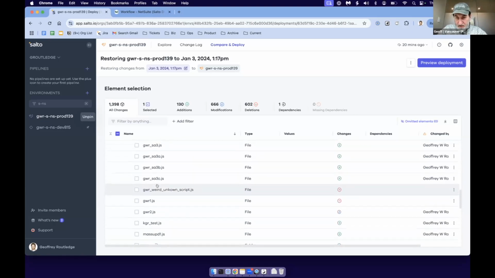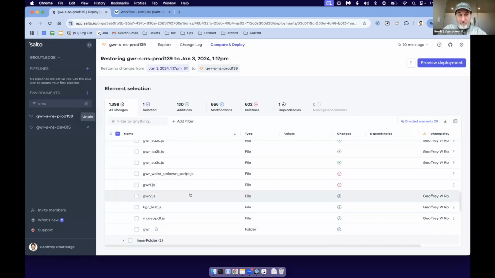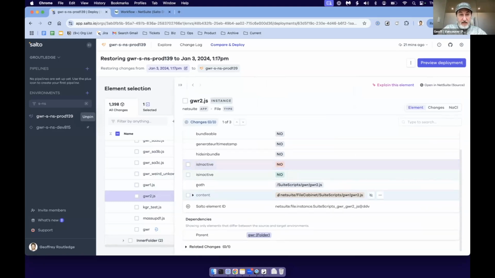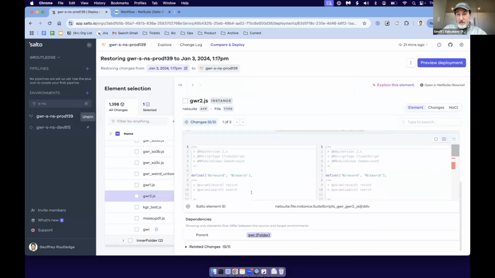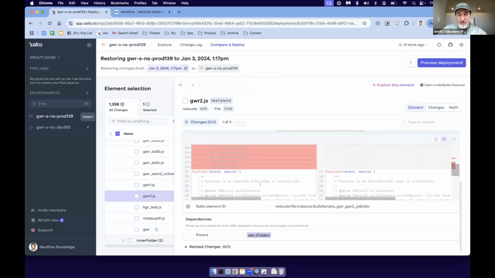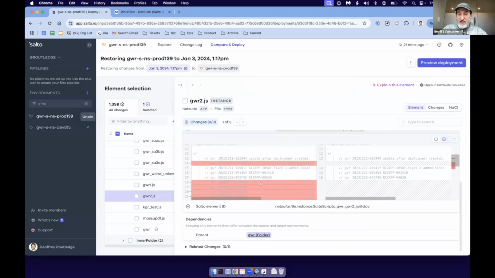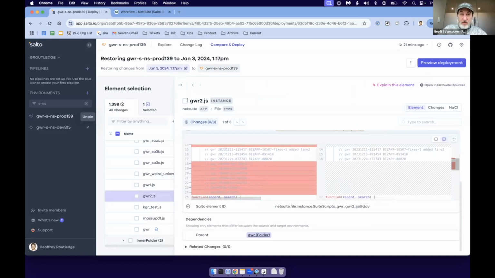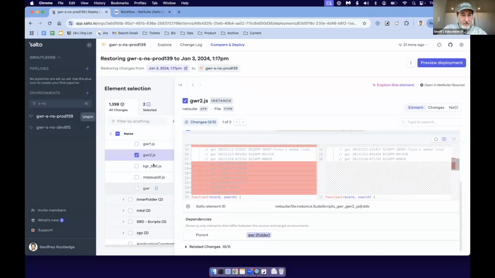There might be some other ones down here somewhere that have been modified. Here's one that's been modified, and I can actually see the specific differences on a line-by-line basis. What's different about these two Sweet scripts? In this case, when I edit stuff, I just mostly add comments, but line by line, side by side, we can see what's different about those Sweet scripts, and I can choose to restore those Sweet scripts from scratch.